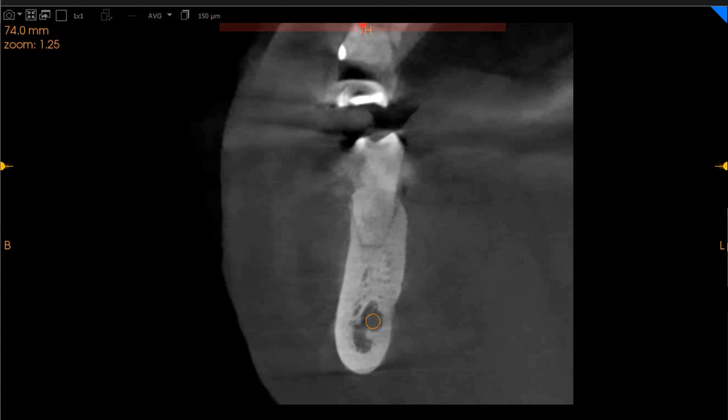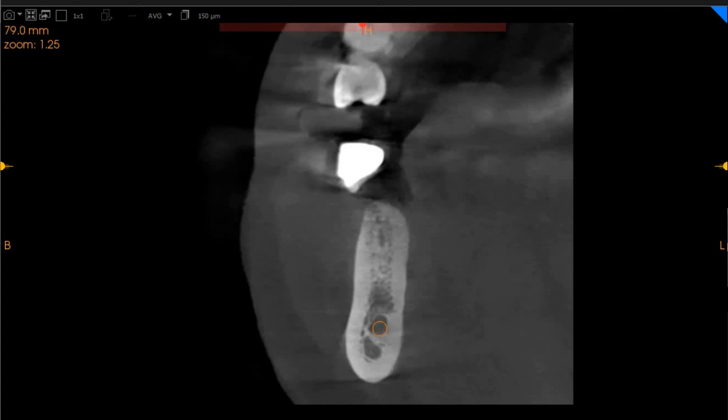When we move to the lower right second premolar, this is a region where a cantilever is present, and here an implant can be placed very comfortably because we've got 5.8 millimeters of ridge width with 18 millimeters of ridge height. So an implant in the second premolar can be placed very comfortably in this region.